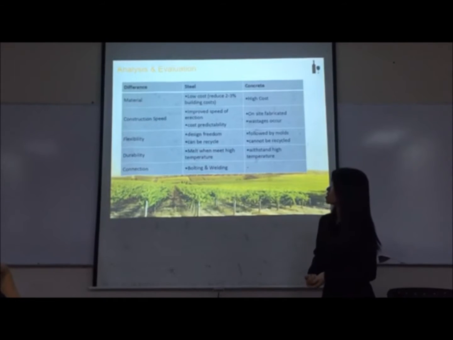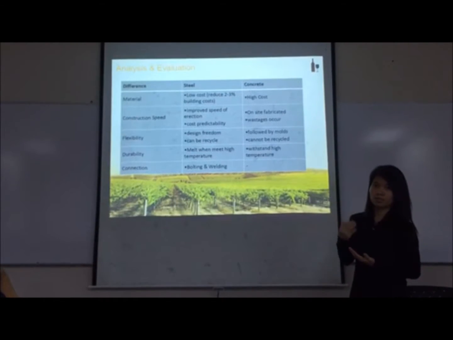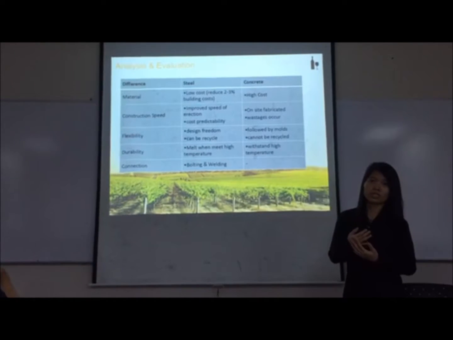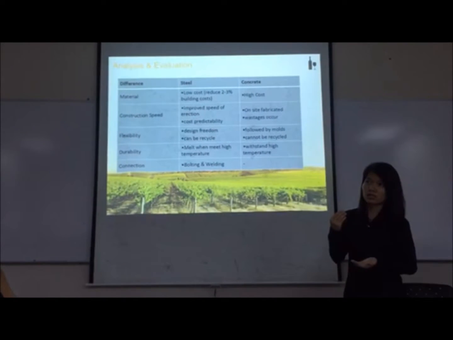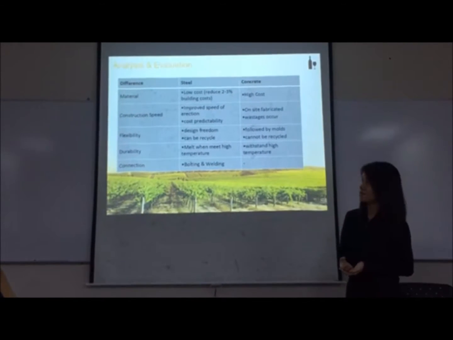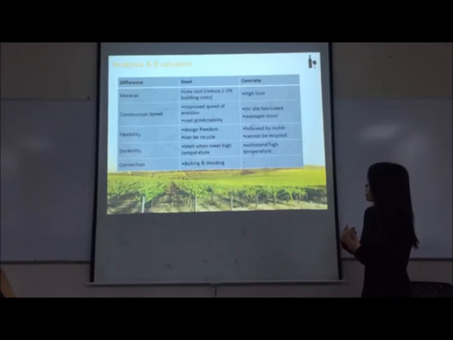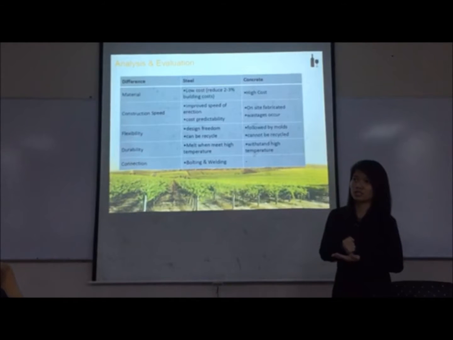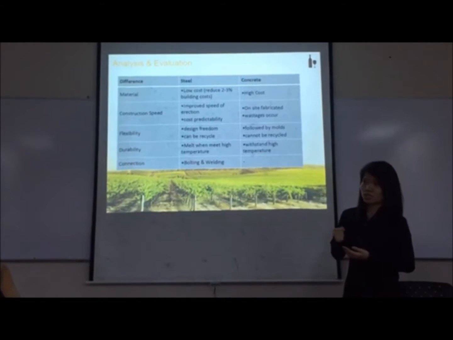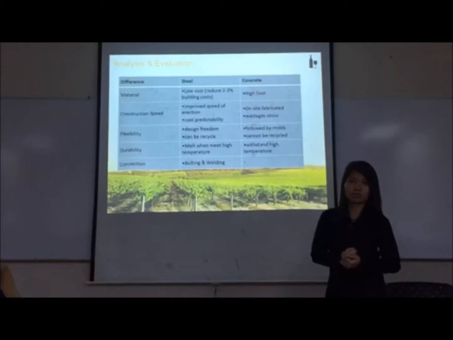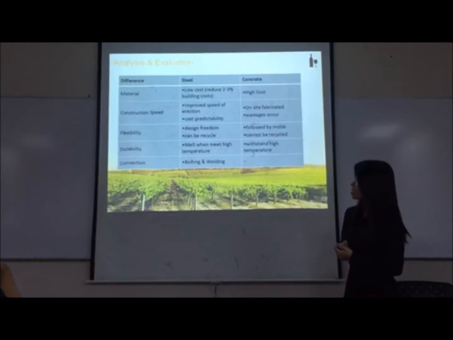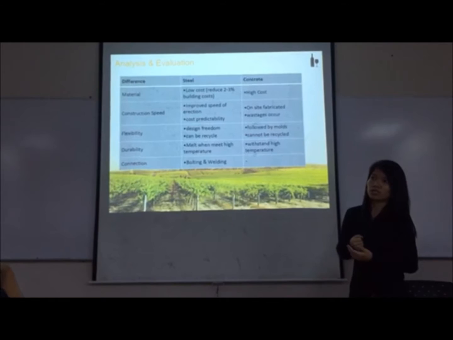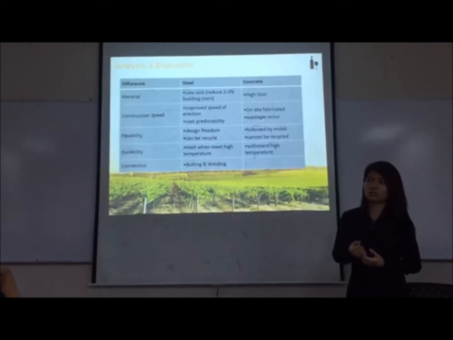For durability, the steel will melt when it meets high temperature, although it will increase its strength when a fire happens. And the concrete withstands the high temperature whenever a fire happens, so it can withstand for quite a long period. And for the connections, the steel requires molding and welding to increase the strength of the connections.